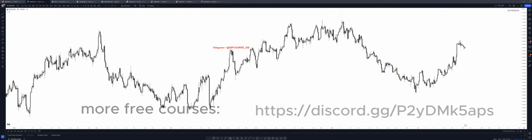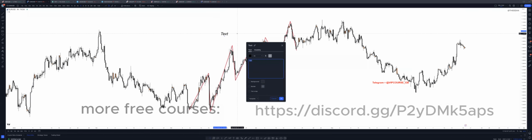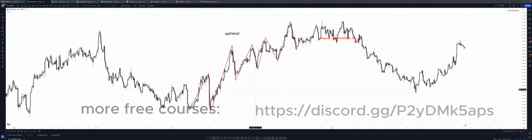And how do you mark it out? You could just use this tool, right? So let me give you guys a cheat. Just mark this out. Say you understand this is an uptrend, correct? You mark it out. You tell me that this is an uptrend, right? For the downtrend as well, you do the same thing.